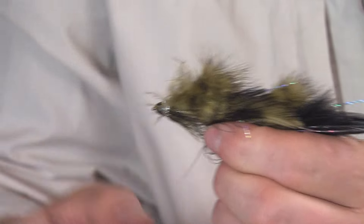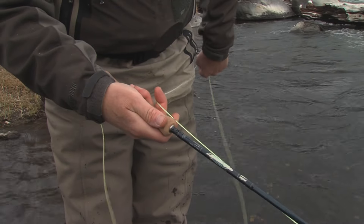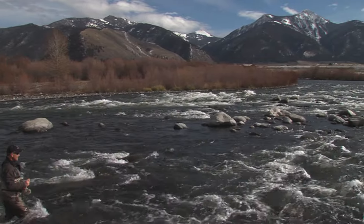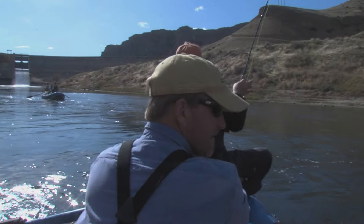What we're going to do is show you the flies, the retrieves, and a whole bunch of places where we went to fish these styles. The thing to remember is there's not one thing that's going to change everything — a lot of this is just hoof work. You've got to put your time in. This is trophy hunting — not hunting for a 20 inch fish, not that there's anything wrong with that. This is hunting for a 10 pound fish. If you could do it every day, it wouldn't mean anything.